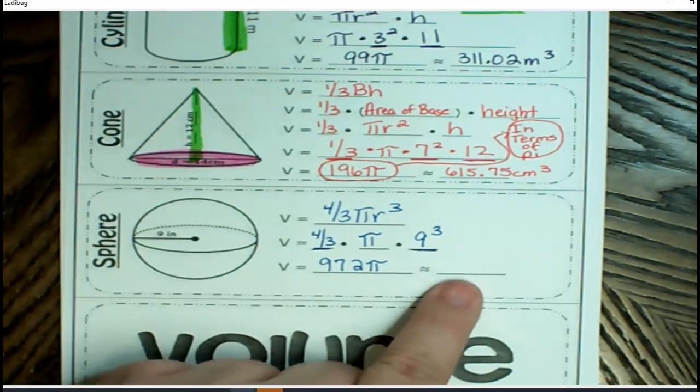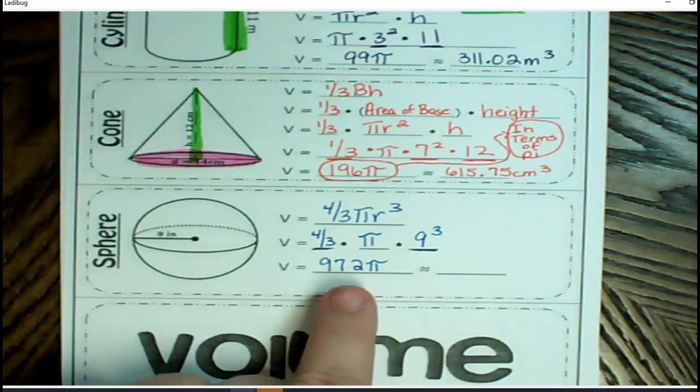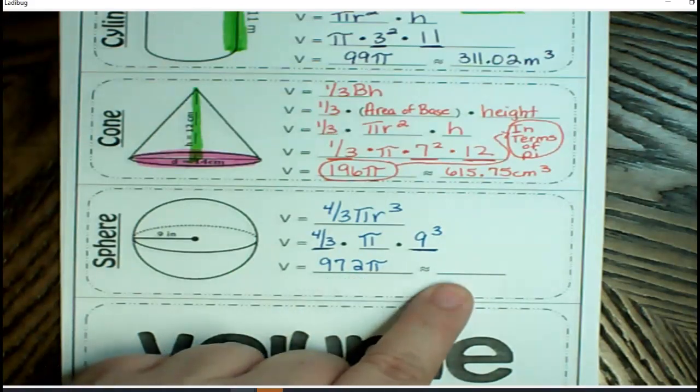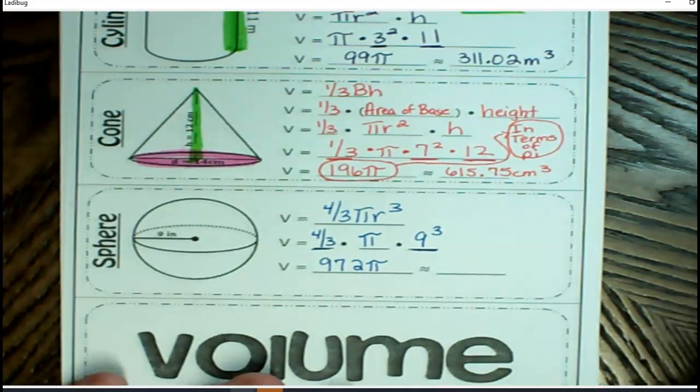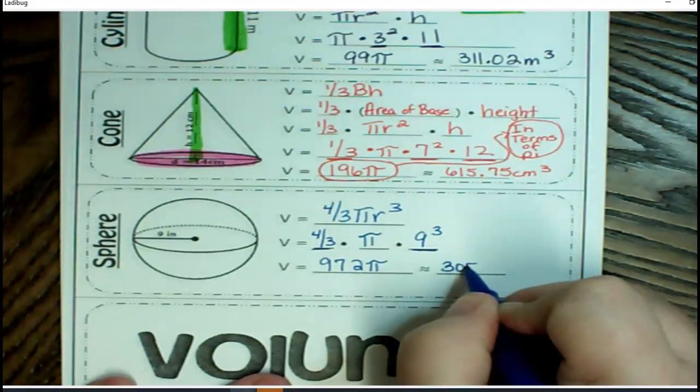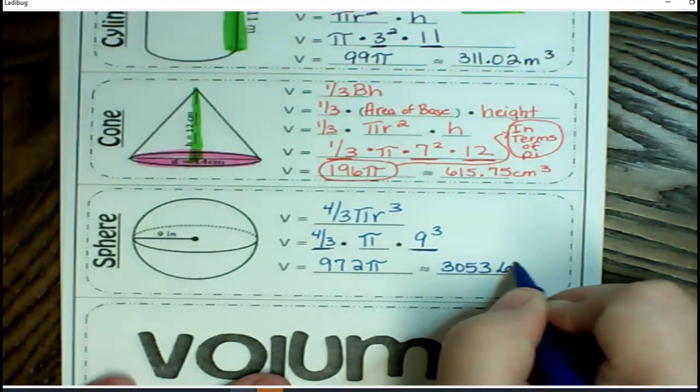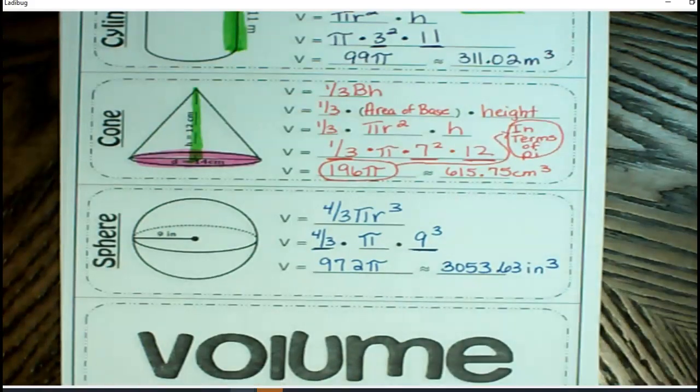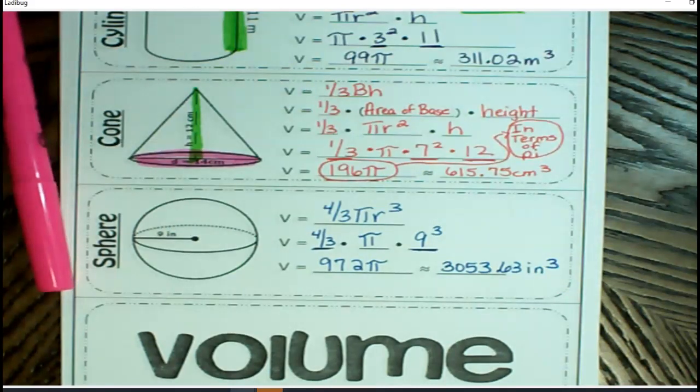Now I want you to give me the answer approximated to the hundredths place value. 2 decimal points. So now use your calculator. 972 times pi. Give it to me at the second decimal place. Don't forget your units. Check up here, see how you did. Give me a thumbs up if you get it right. Awesome, awesome. All right, when you're finished, make sure you get this glued into your notes, please.